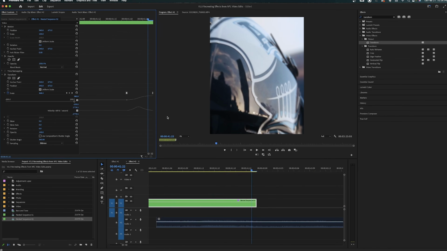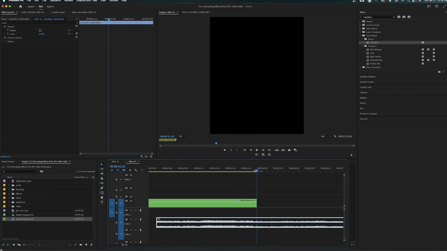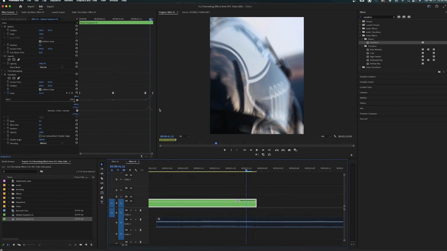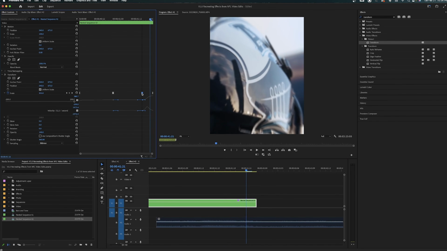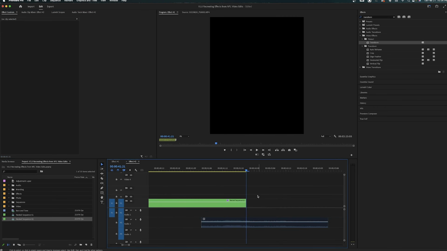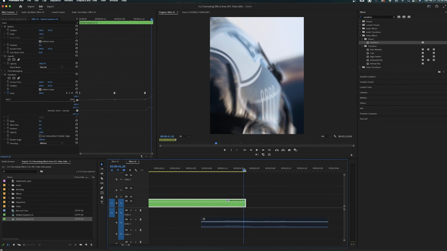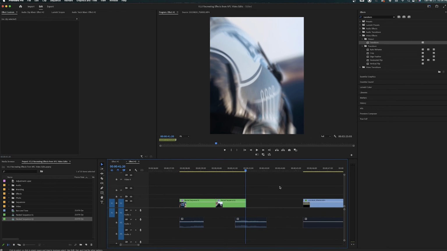And I actually think that I don't want to see this last frame where you can see the motion blur goes away and the clip stops. So maybe move this back a couple frames. And then right here before we get to this final keyframe, we're just going to cut this clip off. And that's going to give us that zoom. But you can see on the last frame here, we still have lots of motion blur, and that's going to help us transition really well into our next clip.